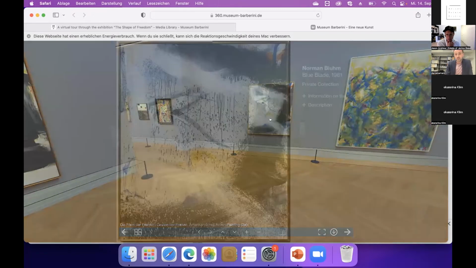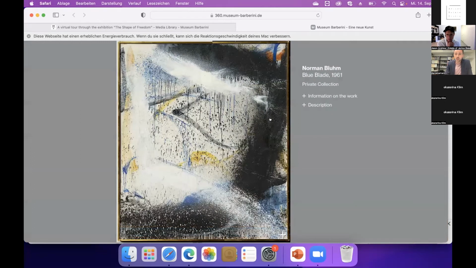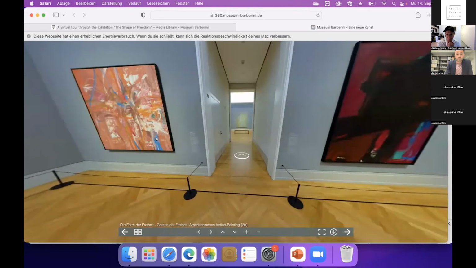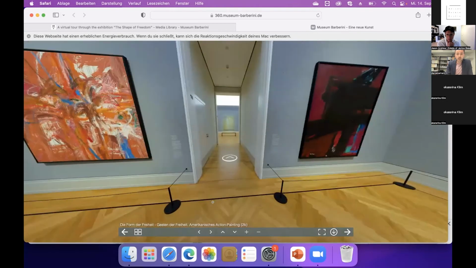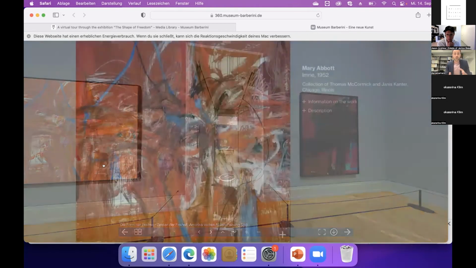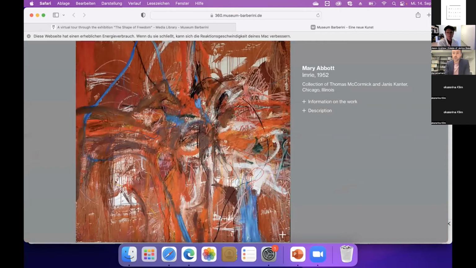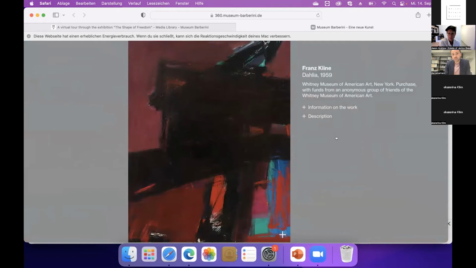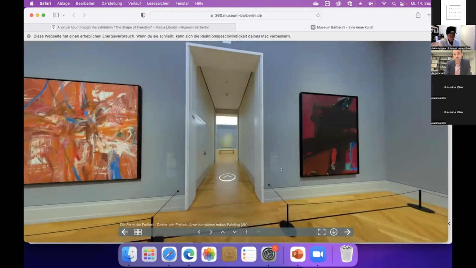And so these kind of drippings, the splashes of color in works by Norman Bluhm, this incredible fervor of color and the liberation of color and form in works also by artists like Mary Abbott or Franz Kline, I already mentioned, really has to be seen as a reaction against the past, against the academy, as an assertion of the individual and the idea of self-expression in art.